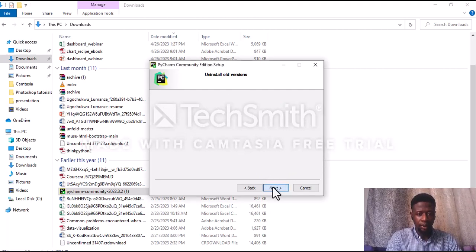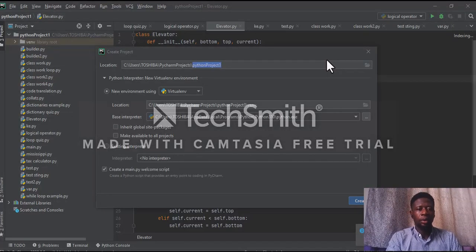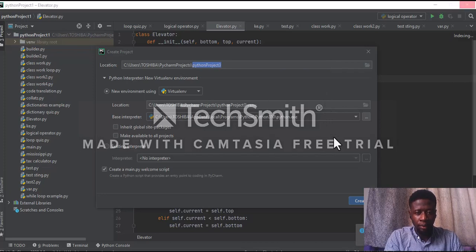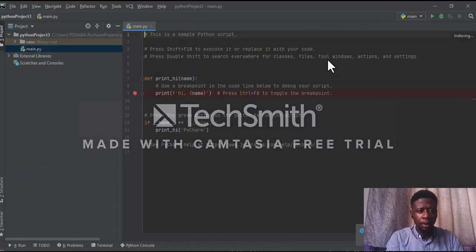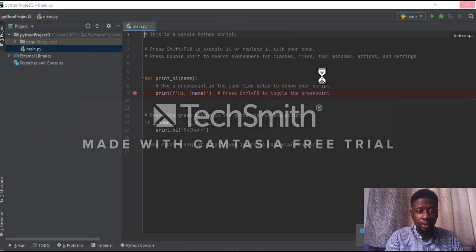Alright, so if PyCharm is properly installed, you click on it. It will ask you to create a new project and you go ahead and click create. So if your PyCharm was properly installed, you will see this screen, which is the very first code that PyCharm will print out to your screen.